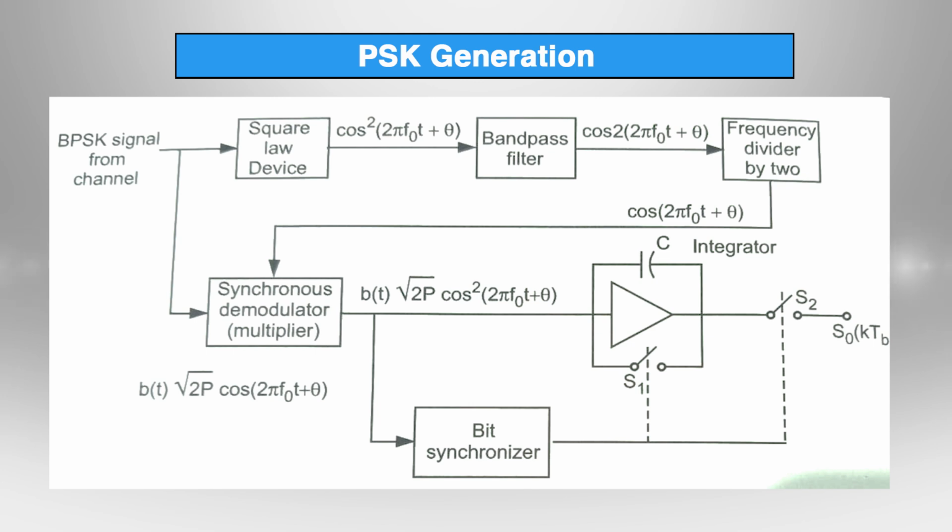So, there are two switches S1 and S2. S2 is a sampling switch, right. When the synchronizer acts, switch S1 is closed temporarily. Of the two switches S1 and S2, one is open and one is closed, right. This is continuously shifting, right. So, this resets the integrator to 0. The integrator integrates the next bit.